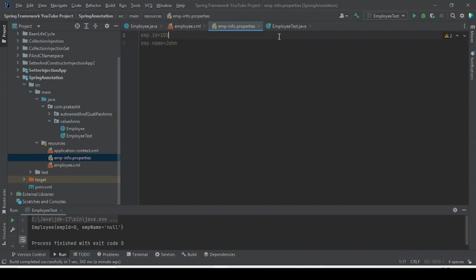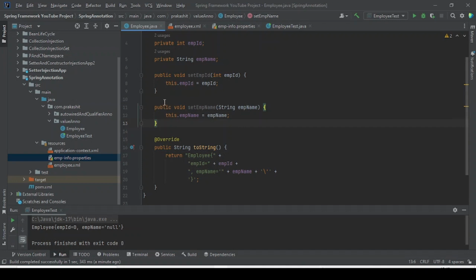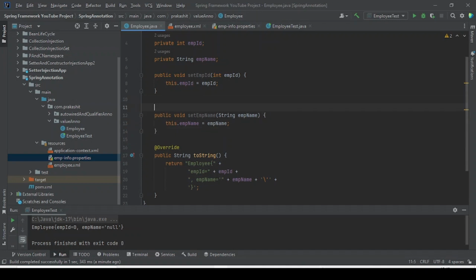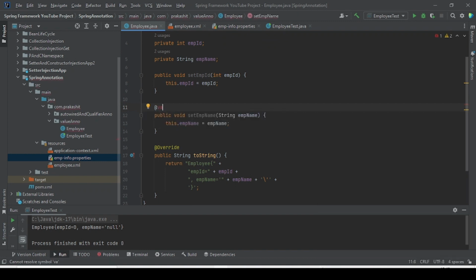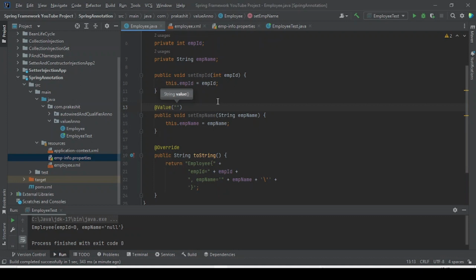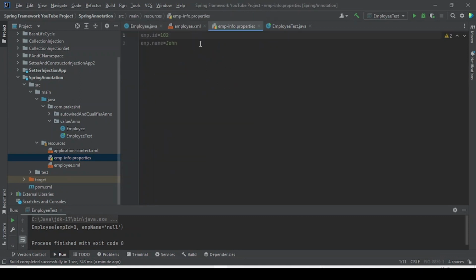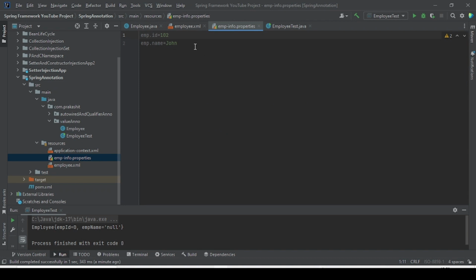Fine. So for the setter level, we can put at the rate value, the value annotation. My intention here is, instead of injecting the literals from the XML, we have introduced one emp info property file where we configure all the properties.